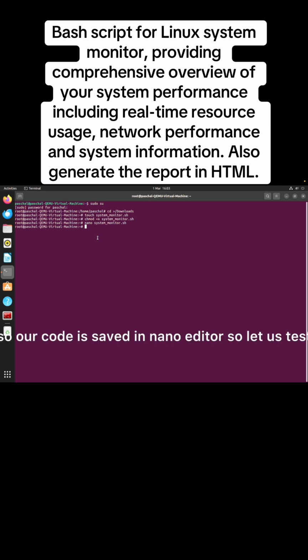So let us test if our code actually works. We'll be writing the following command: sudo, then the system monitor .sh.